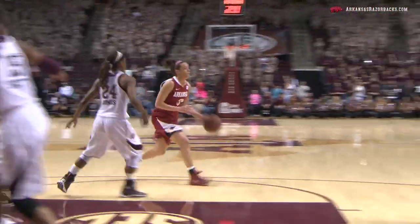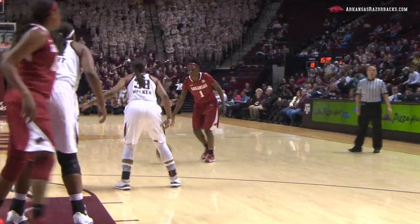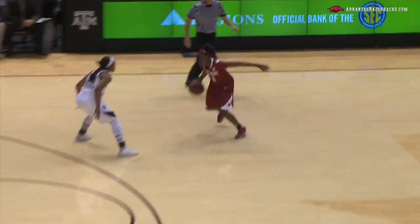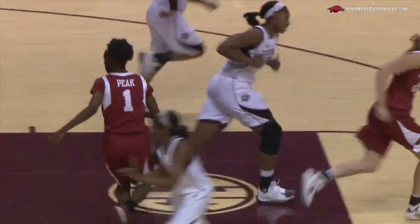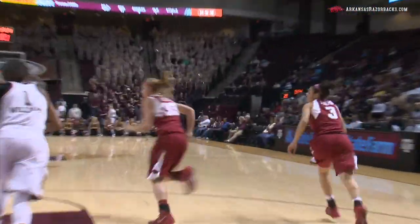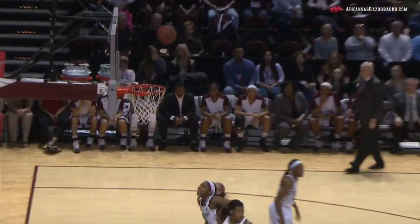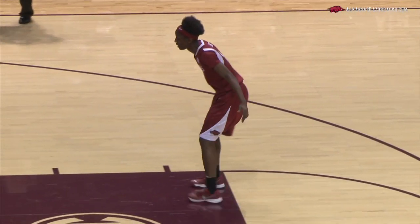Adams off of Bowen's screen, dribbles to the top of the key, transfers to Peek on the left wing. She has it and dribbles with the right hand. It's a screen from Bowen Wright. Peek, long jumper is up and good, and Kira Peek hits from the outside. Arkansas has it here out of the break on the left side of Reed Arena. Top of the key for Peek — she's driving in left side, puts up a righty layup and it goes off balance. Reverse lay-in for Mackenzie Adams. That is a move. Cowley running back across the left side — doesn't have numbers. Peek, baseline jumper is up and good, and Kira Peek has her first two from just inside the arc.